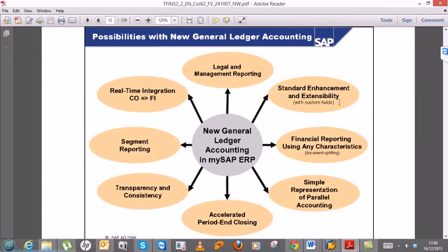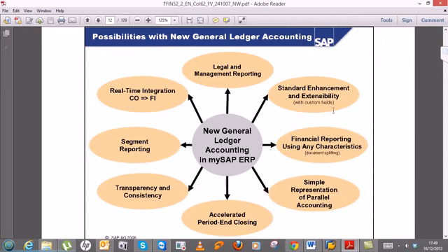Standard enhancement and extensibility means that you can use profit centers, business areas, segments, and cost centers, and you can enhance their functionality. How you can do that, we will see after the configuration. Probably theoretically you will not understand, but practically you will understand how you can enhance and use them.